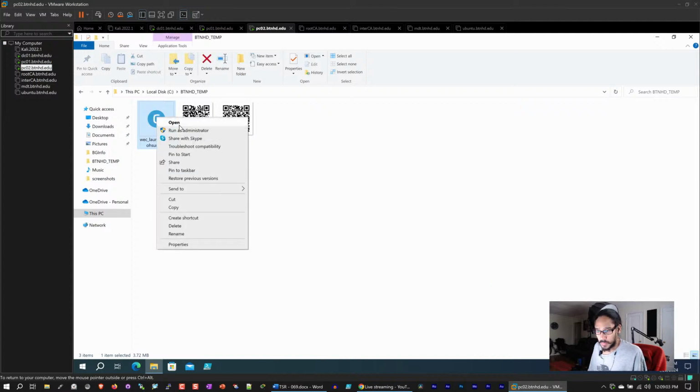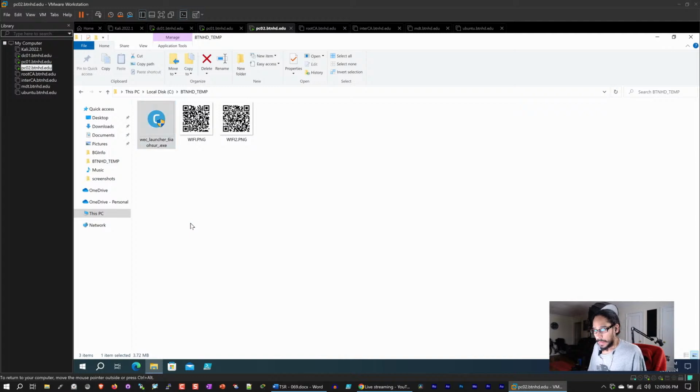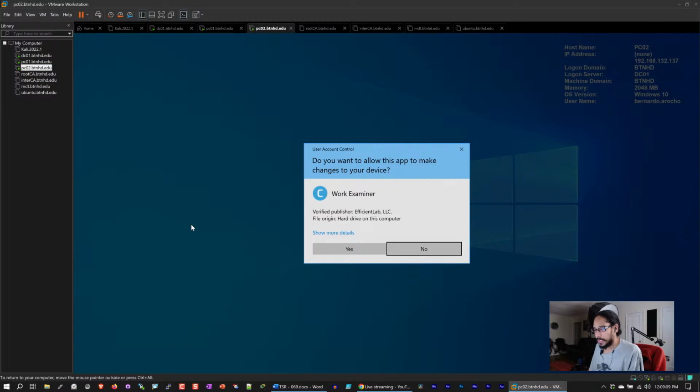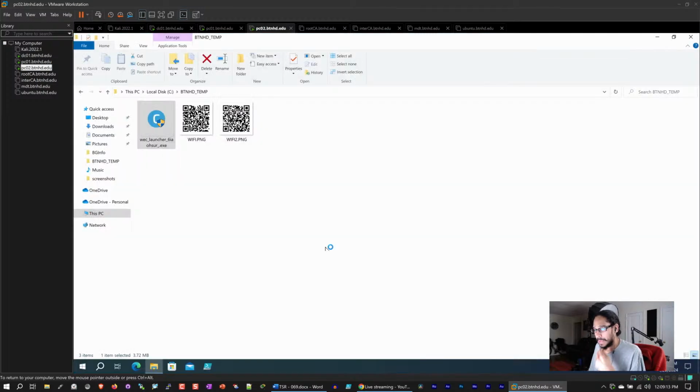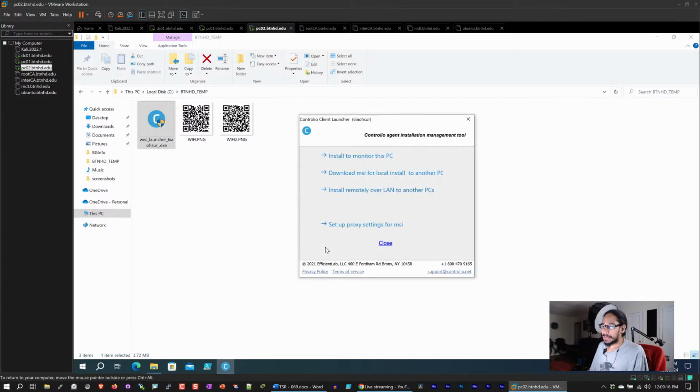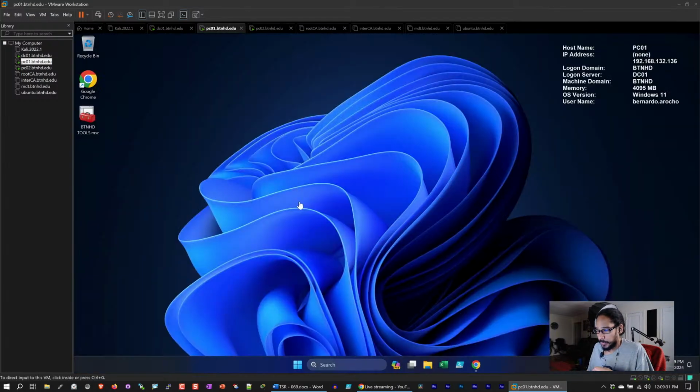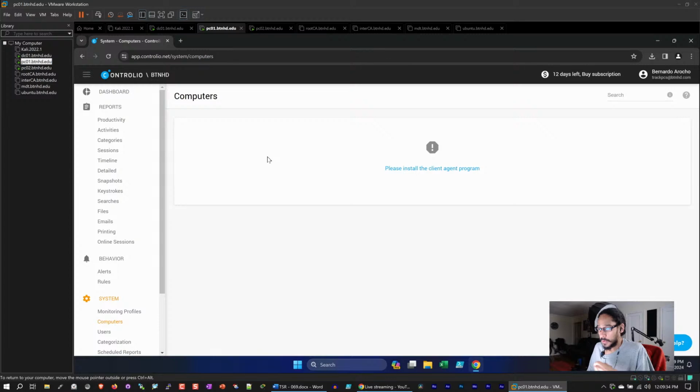Great. We're going to right click on it and we are going to run it as an administrator. And the utility is super easy to install. You're going to get the user account control. Just click yes here. One of the things that I found is that this utility, you won't see it within control panel. So you won't be able to actually go within the control panel to remove it. You have to rerun the exe file and then uninstall it that way, or within the Controlio dashboard, which once we see a computer, I'm going to show you, you are able to actually uninstall and also delete the data that it collects within Controlio, which is pretty cool.